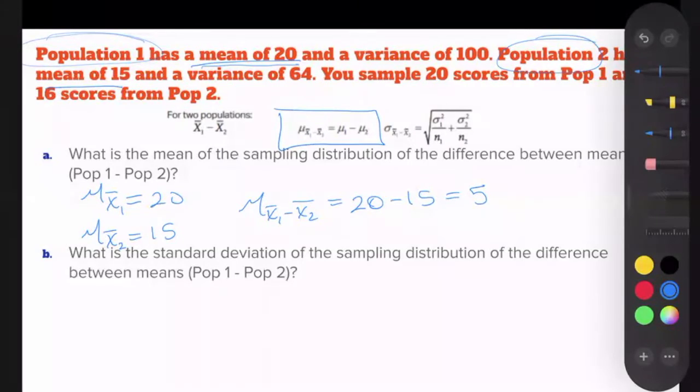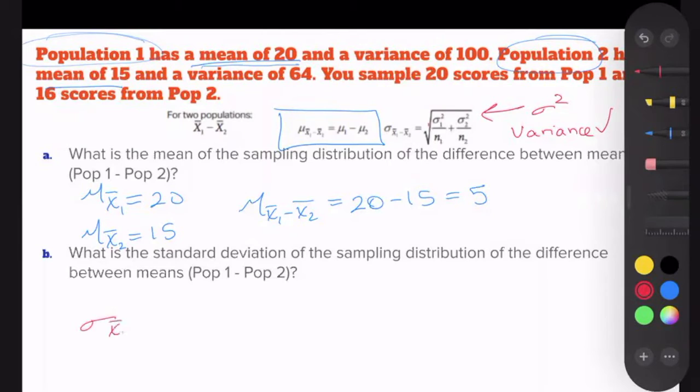Okay, and the math here for the standard deviation is just follow the formula right here. Okay, so we've defined our variance, but we haven't defined our standard deviation. But in case you have forgotten, standard deviation squared is the variance. Okay, so I don't need to take the square root of this just to square it again, if that makes sense.